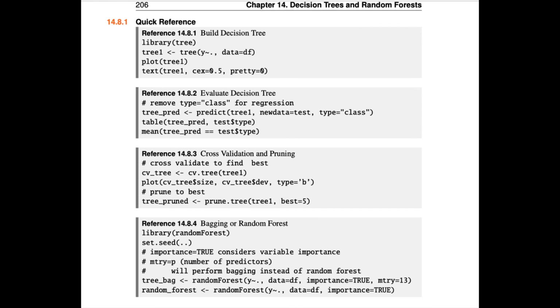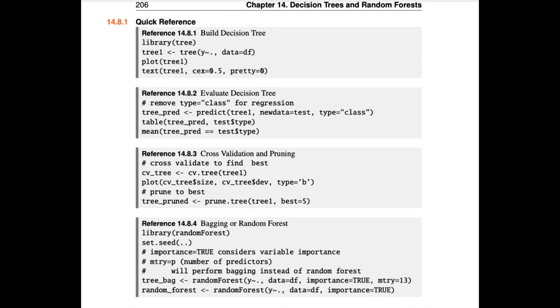Decision trees are considered to be non-parametric algorithms. We're not learning any coefficients about the data. An advantage of decision trees is that they're highly interpretable, and the disadvantage is it has very high variance. It's sensitive to slight variations in the data. Pruning may help a tree not overfit the data and will also make the tree more interpretable. The high variance of decision trees can be overcome with bagging, bootstrap aggregation, or random forest, which make hundreds of trees and aggregate the results to form the optimal model of the data.